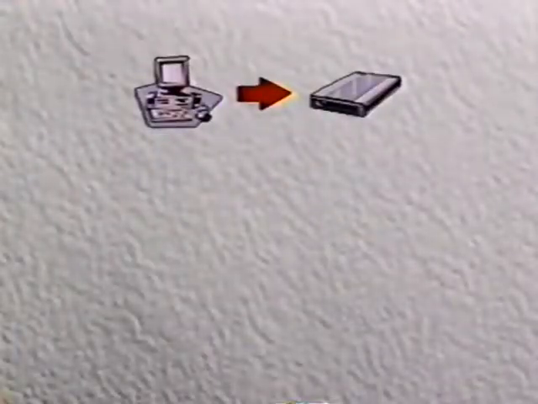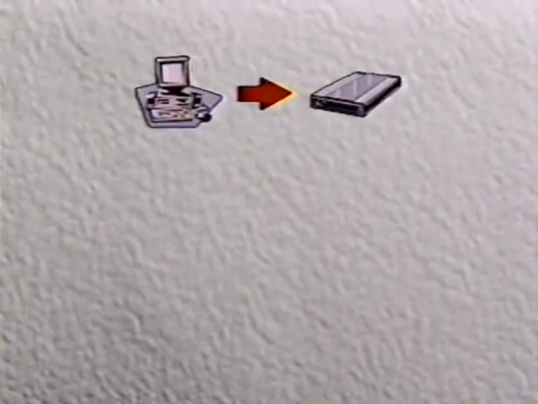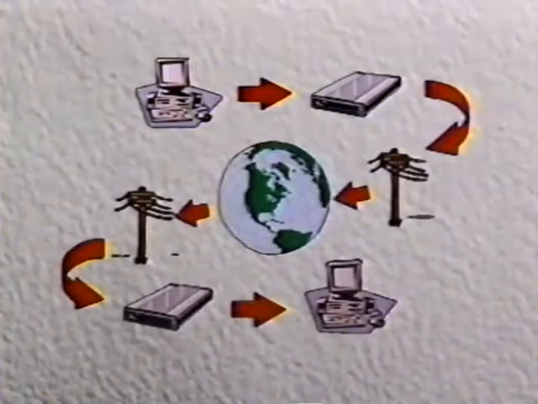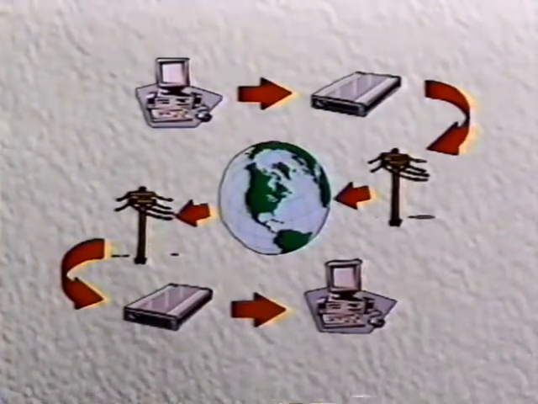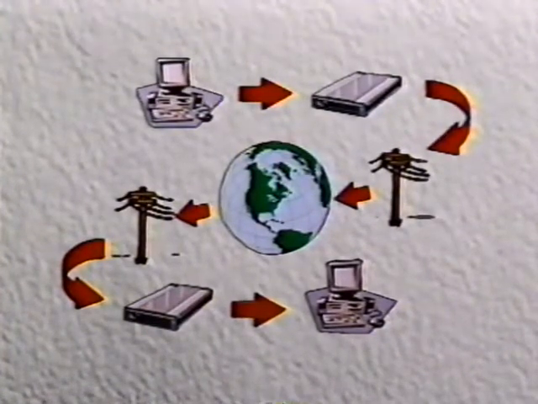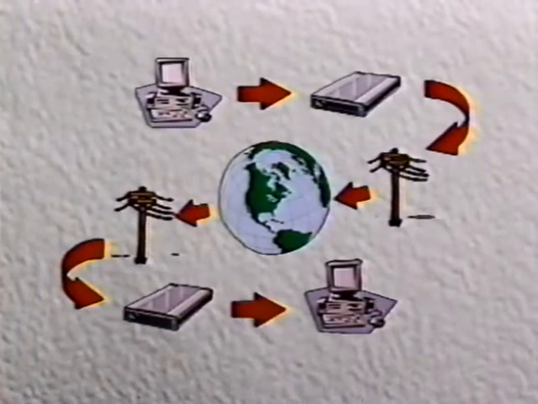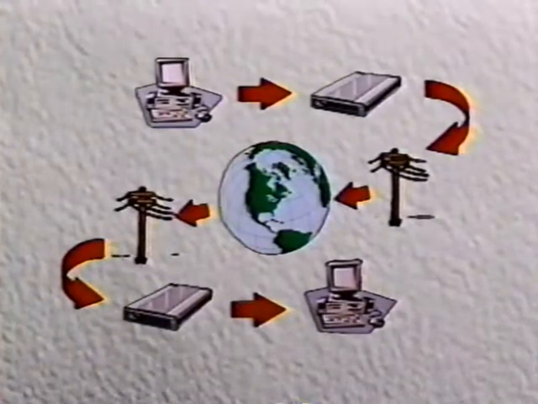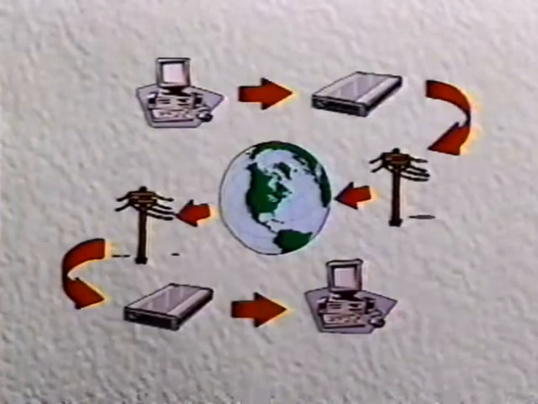You will also need a modem, which is a device that converts the digital output of your computer into a signal that can be transferred around the world. The modem is connected to a telephone or cable line that links it to the host computer. If it's your only telephone line, you won't be able to receive or make calls while you are connected to the net. The computer you are connecting to will also have a modem that will convert the signal back to digital so the receiving computer can interpret the messages.